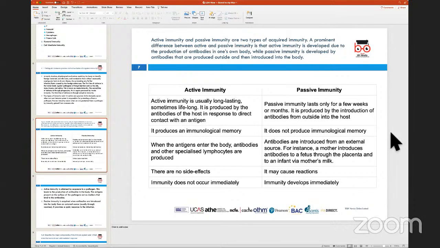Then the memory T cells would be producing enough antibodies to be able to fight the infection. In some cases, we learned, when we were looking at the COVID-19 vaccine, there were instances where the body can show a reaction. That means it might react when an antibody is introduced in your bloodstream. Your body might not accept it. And in certain cases, we saw one in a few million cases resulted in blood clots or high fever or maybe some sort of negative reaction, where the body wasn't accepting the antibodies injected for the purposes of providing you immunity against the COVID-19 virus.